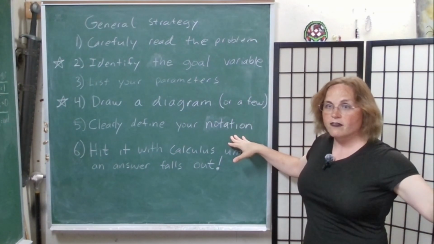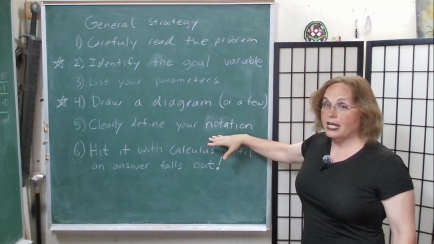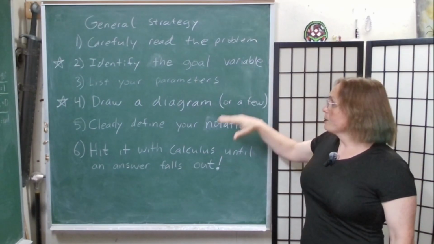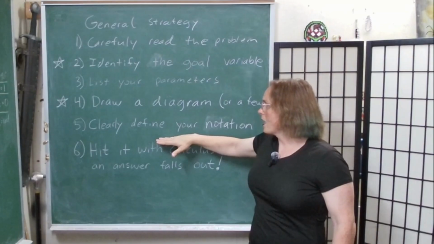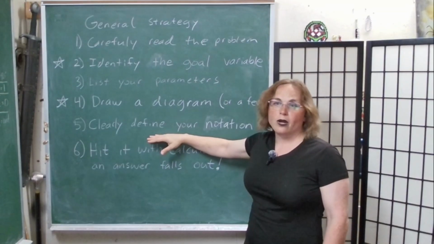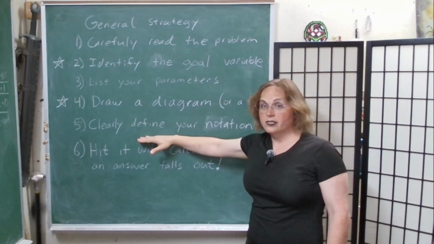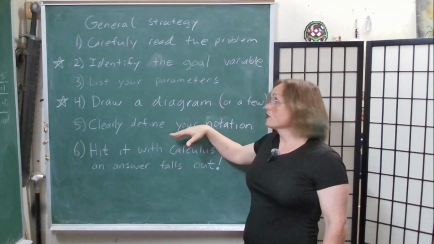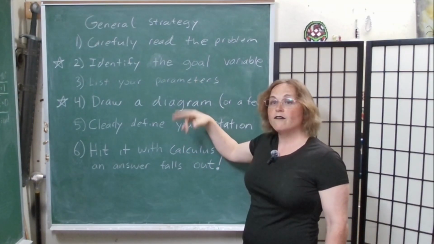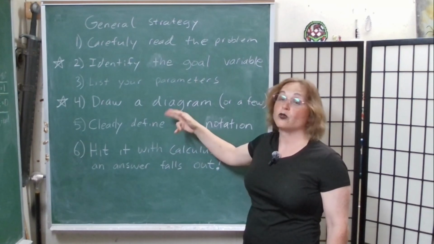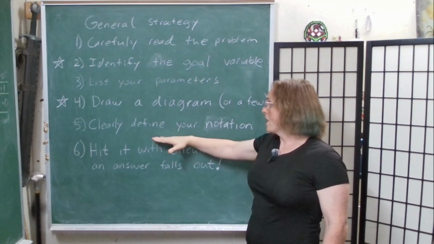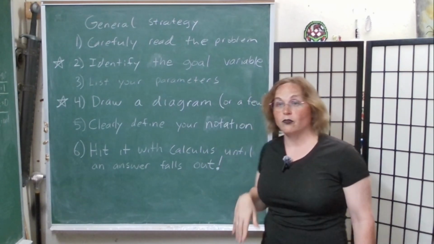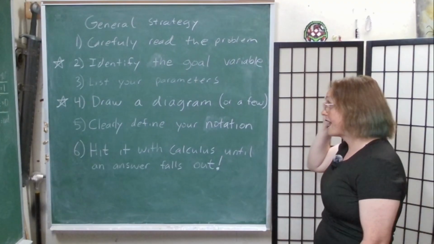Clearly defining your notation, that's the same clean idea that I talked about way earlier in our videos about what you should be doing in calculus in general. Now with these optimization problems, that becomes important because you'll want to make sure that you're identifying what is a constant and what is a variable. What are the things that you are going to be taking the derivative of and what you're going to be taking the derivative with respect to. And keeping that notation clean can be extremely helpful, especially if you're going to be doing things like using a change of variables, okay?